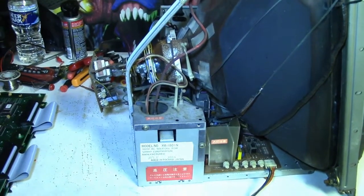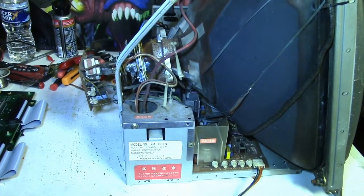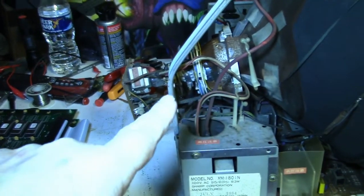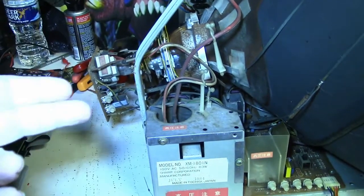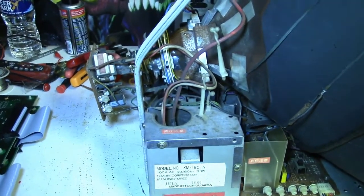Yep, that's right. And you've probably already seen the videos, if you've watched any of my videos, where this monitor had horizontal collapse, and I went through, I think, a series of 4 videos where we found out that it had a bad corroded winding on the horizontal yoke. The horizontal winding on the yoke was bad, so I had to replace the yoke. Thanks again to Rob for sending me the replacement yoke. So anyway, the monitor is now fully functional. And if you didn't see that video, well, go back and watch it. So anyway, let's turn the game on.